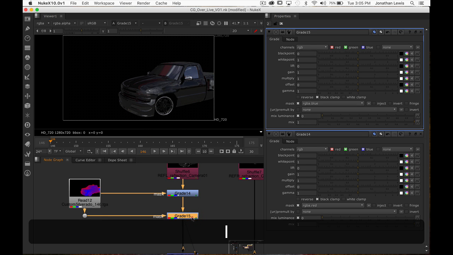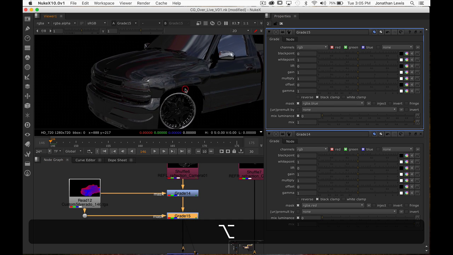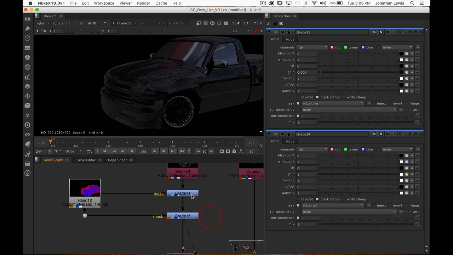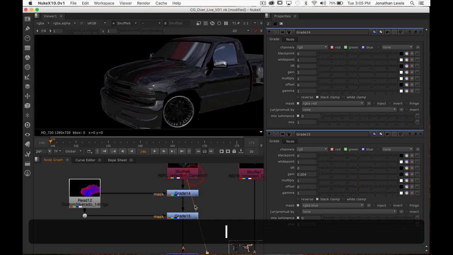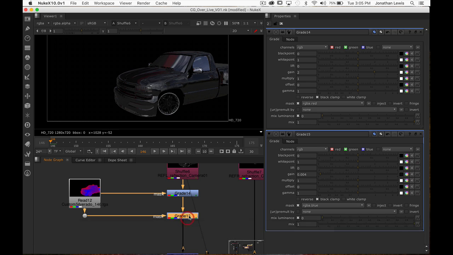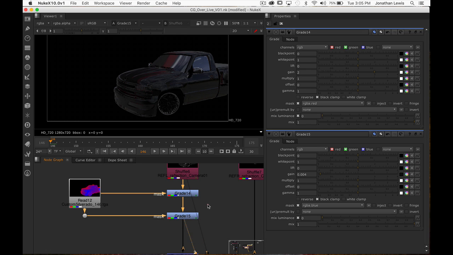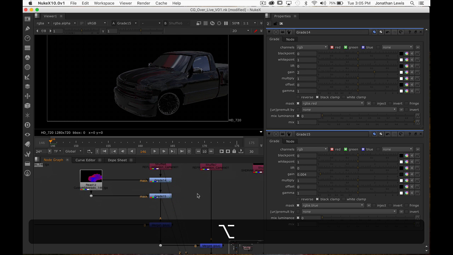So if I go here, and this is the one that's the blue, I'm going to knock the gain down. We're going to do something like that, right? And then in the red, we're going to compensate. So in the red, we're going to push the reflections up. We'll go to maybe about 2, okay? So again, there's before the Fresnel effect, and there's after the Fresnel effect. Okay, so we've got our Fresnel in there, and again, we can come back and tweak these later. We're just getting everything set up.